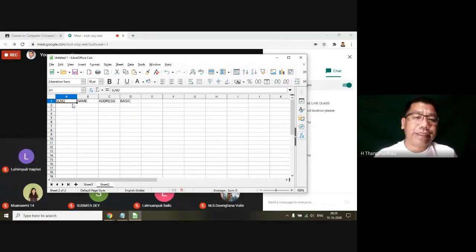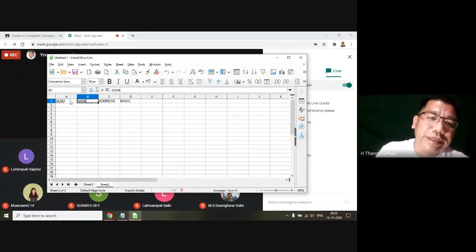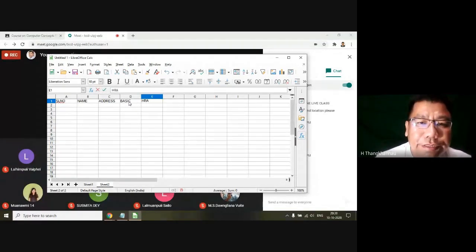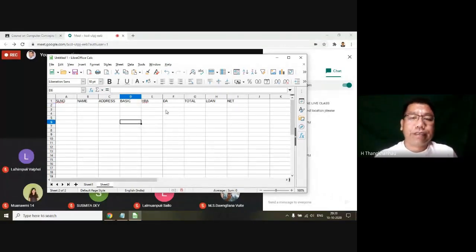When you enter any text, you can press tab to go to the next cell. In every keyboard, you'll find tab. For example, currently I am in this basic, and let us say HRA, DA, total salary, loan, and net salary, something like this. If I want to go to the next cell, I can press tab. And that is entering text.